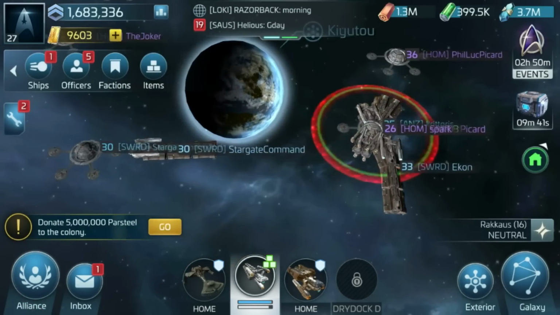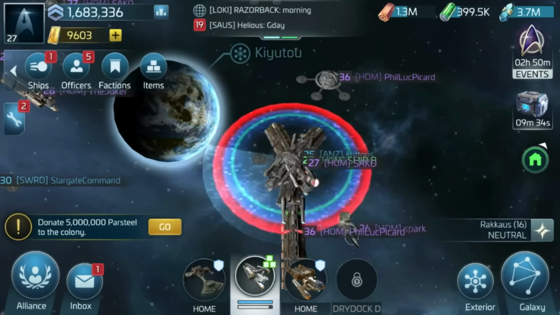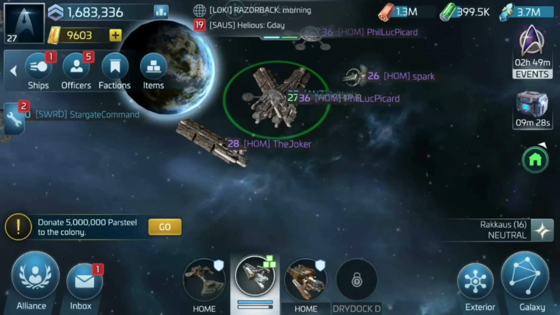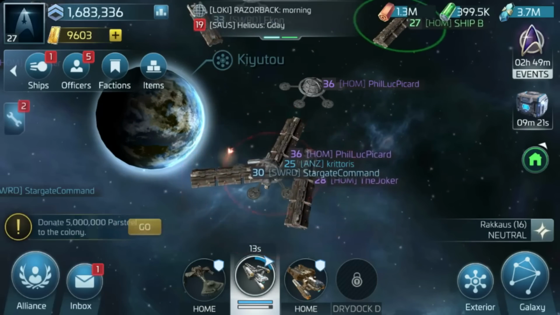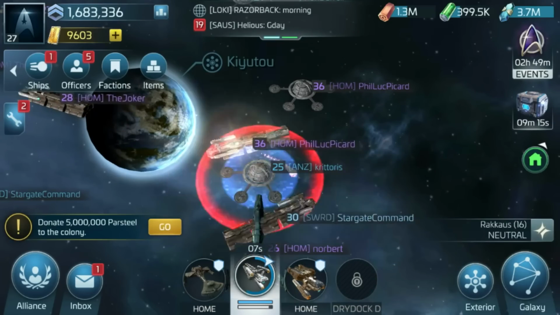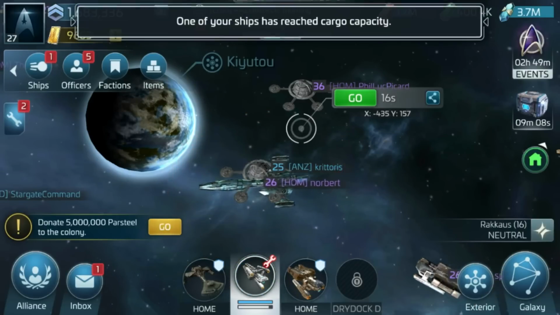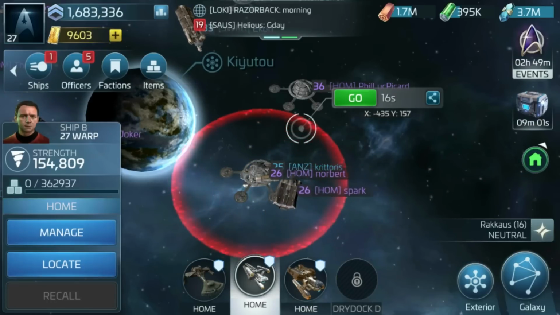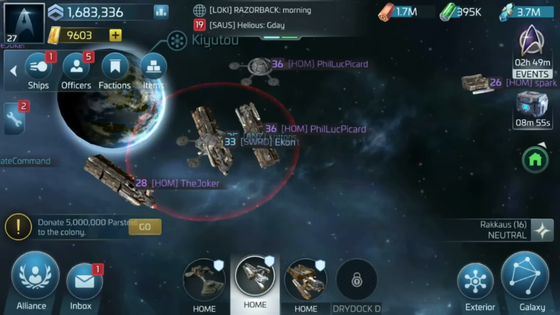Any of you guys who have been watching any of the videos in the past, see how this works. A lot of these Horizons and faction miners emptying this base. The Joker sitting on 150k miner, similar to my own. I'll take a look at what Econ's got now in a second, and fill if possible. Too quick. So Econ's sitting on 280k ship.